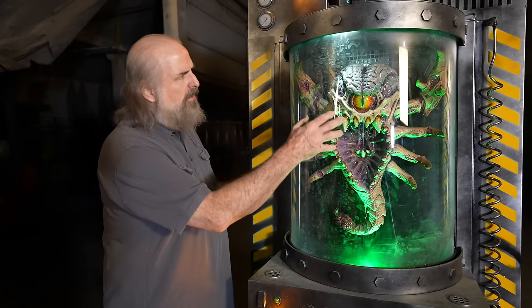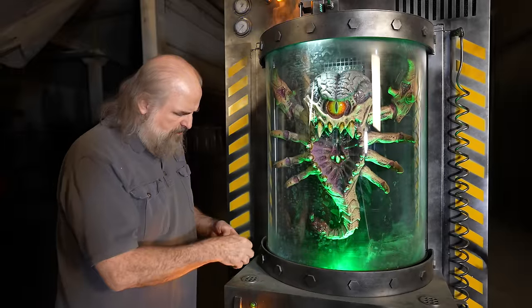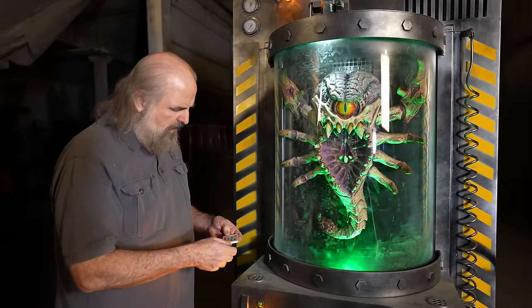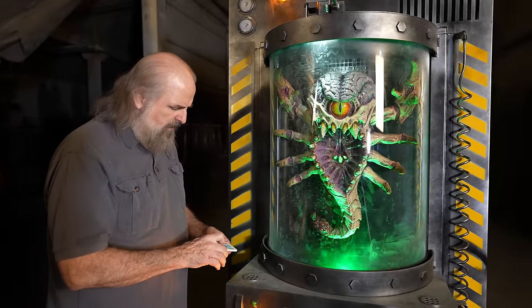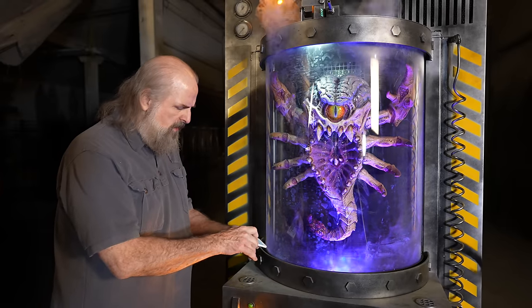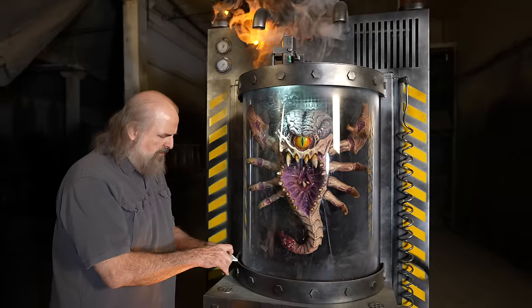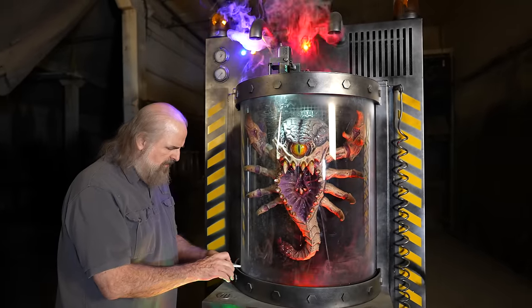They have these aqua effects. There's a white one on top and a green one, but you can change them both. You can choose whatever you want. If you wanted a different effect, you can change the colors. You can do some weird strobe effect, just tons of different effects.